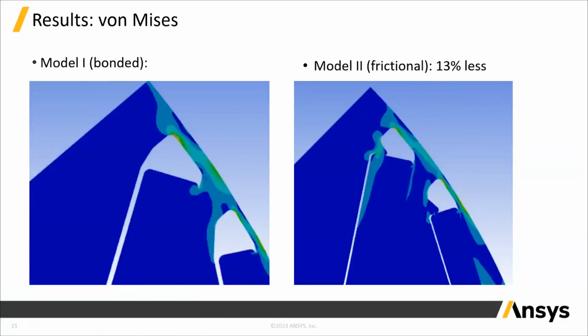Here is a zoom-in view between the two models. There are two different geometries, two different simulation strategies. One is bonded, one is nonlinear contact. We can see the patterns of the bridge area are similar, but not exactly the same. So to capture the stress around the bridge, especially if we look at fatigue and the peak stress, it's important to have such nonlinear contact and detailed retaining feature properly modeled in Mechanical.